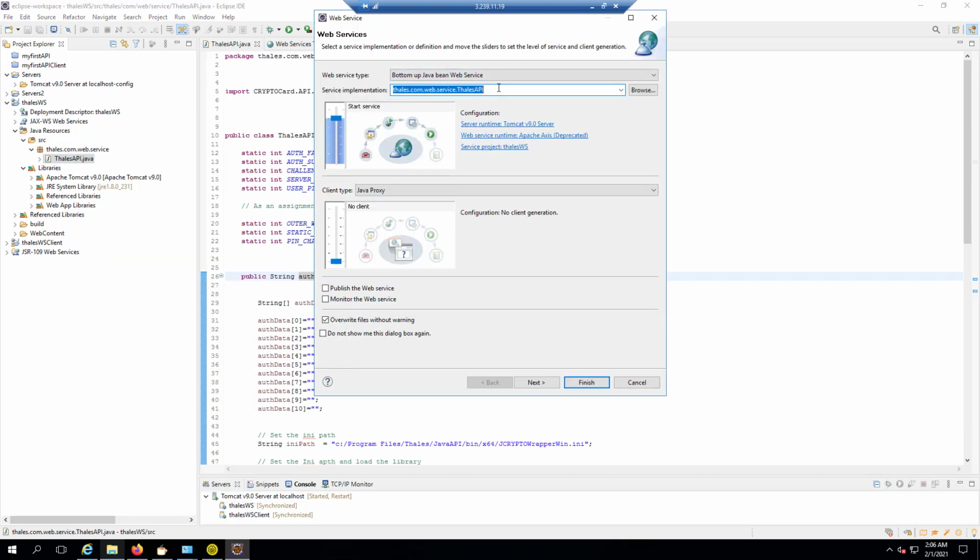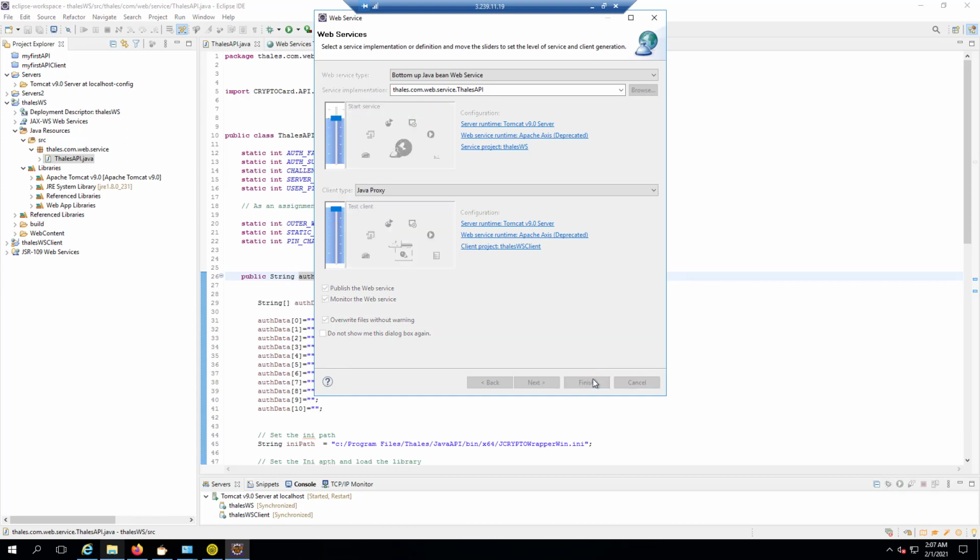And at the same time, we're gonna create the client as well to help us consume the actual web service. So we just make sure we're picking the right stuff here. It's gonna be bottom up, and then we need to enable the client so that it can also be published. And remember, this is when you needed your Tomcat service. So now it's going to deploy it to Tomcat.